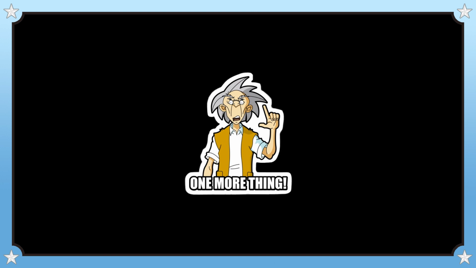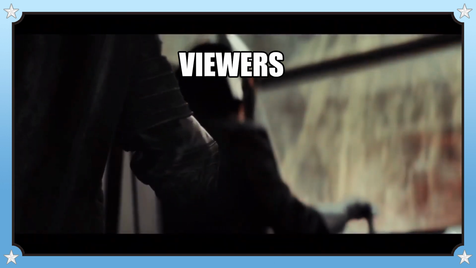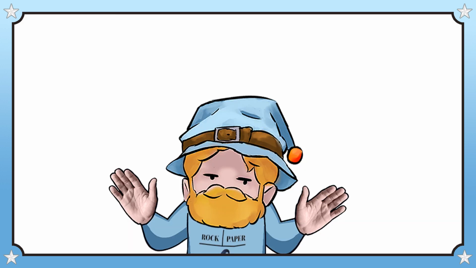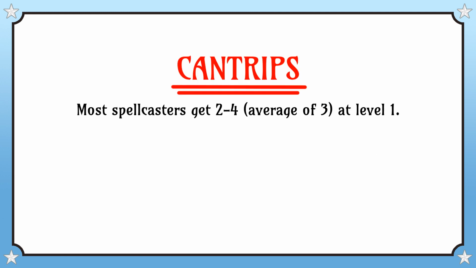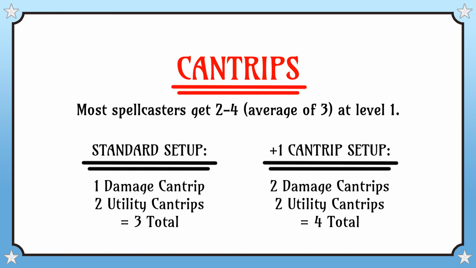One last thing that I would like to recommend is giving all spellcasters one additional cantrip from level 1. Why do I say this? Well, simply put, it's because choices are what makes the game interesting. Currently, most classes start out with 3 cantrips, and most of them are going to choose 1 damage cantrip and 2 utility cantrips. Giving you 4 cantrips allows you to take 2 damage cantrips and 2 utility cantrips, or 1 damage cantrip and 3 utility cantrips.